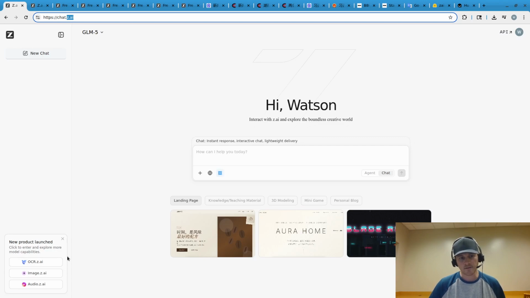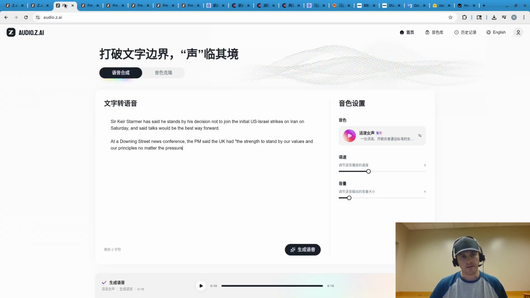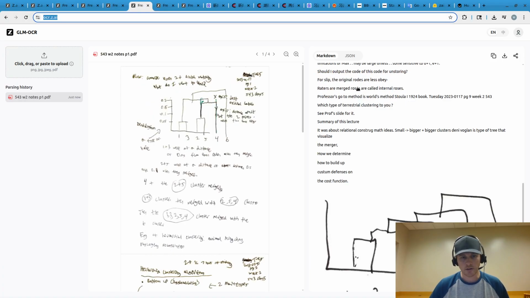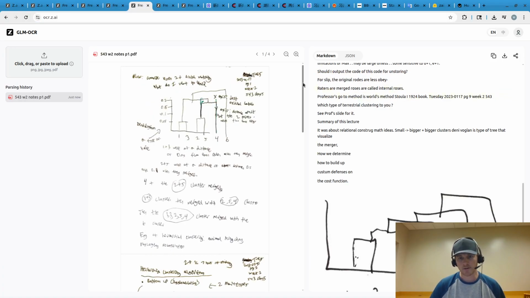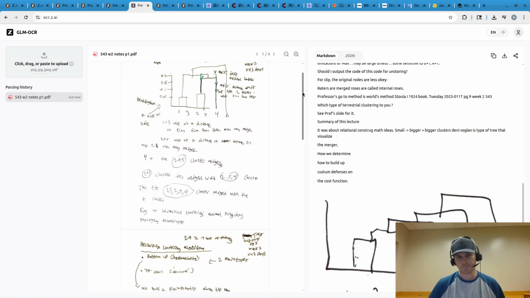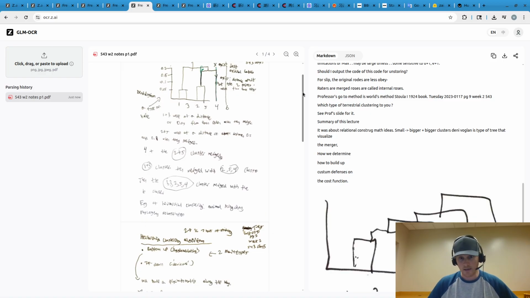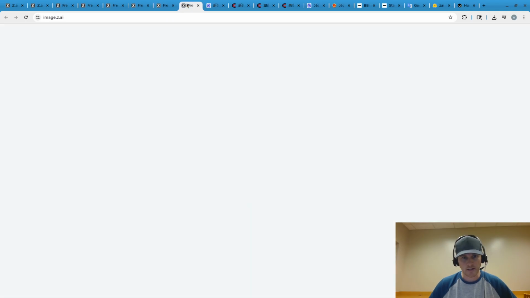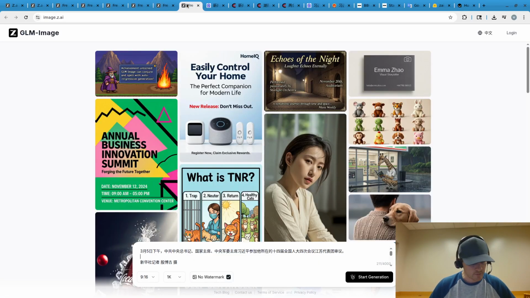And one thing that makes this especially unique to me is that they have an excellent OCR. Honestly, this might be the best OCR I've seen on the internet that's free. Sure, there are some cloud-based ones like from Google and maybe Amazon that are world-class, but at least I don't know that they're completely free. But this, as far as I know, does seem to be completely free, and I think it's really amazing.